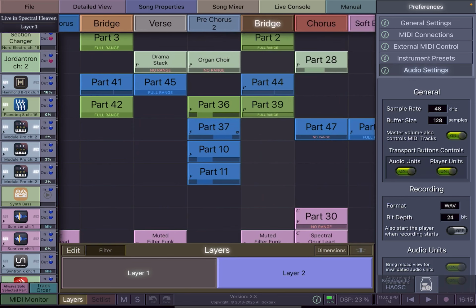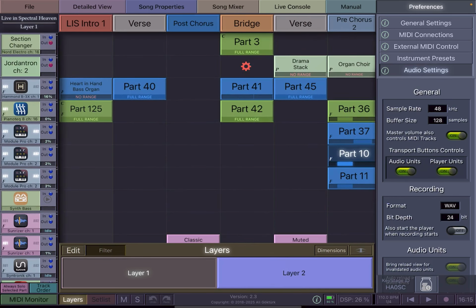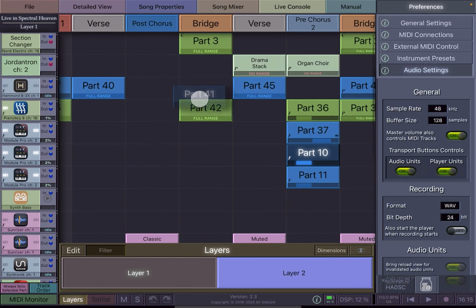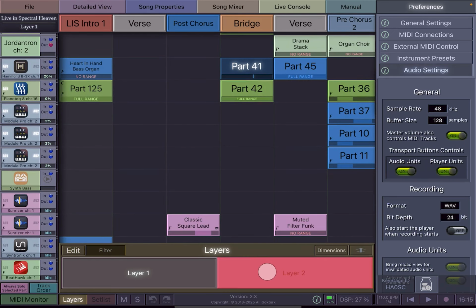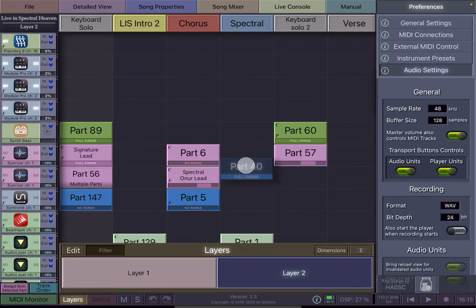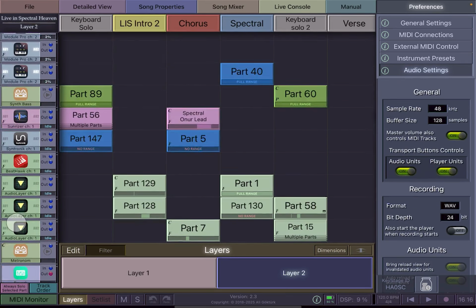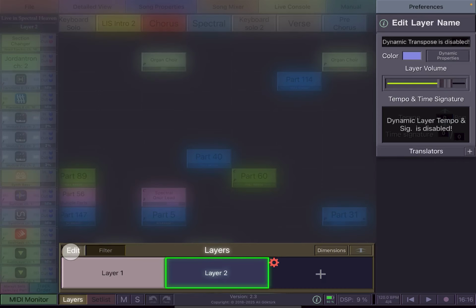And you can do the same thing with parts. The parts don't work when you just put it and release on the layer instantly, because KeyStage doesn't know where to edit. You need to go into that layer to do that. So you just grab a part, wait a bit, it goes into that layer, and then release it wherever you want. Okay, what else? Okay, let's go into this edit mode.